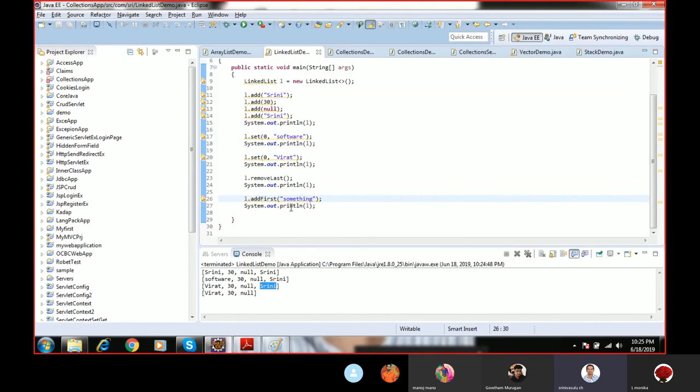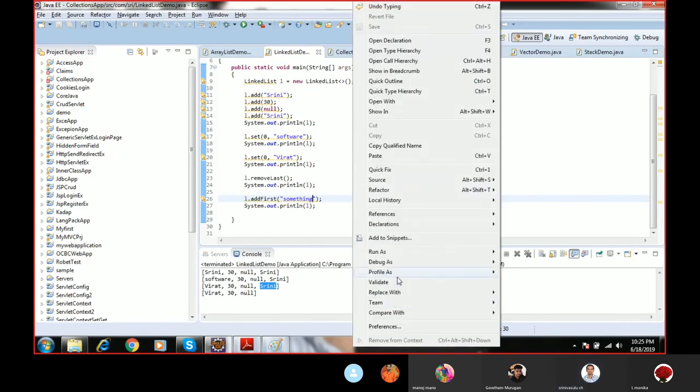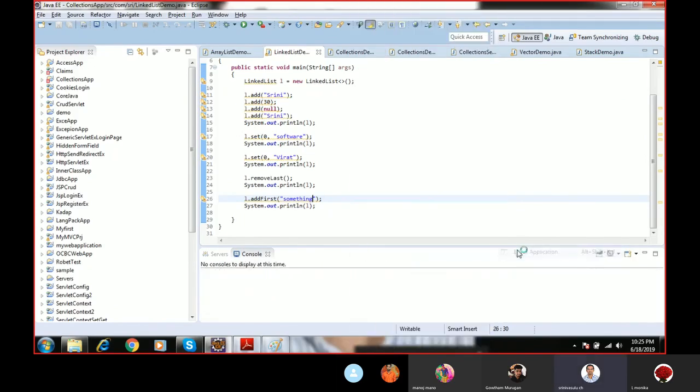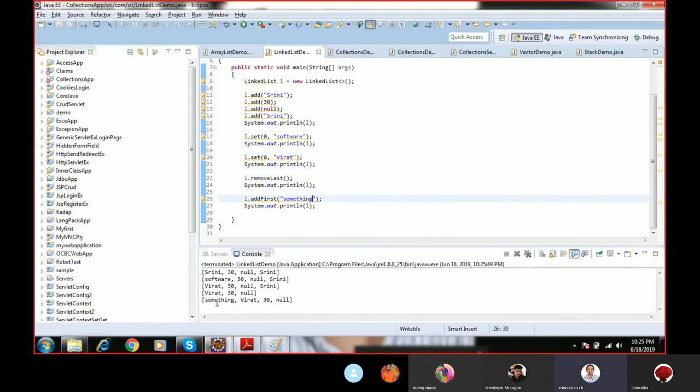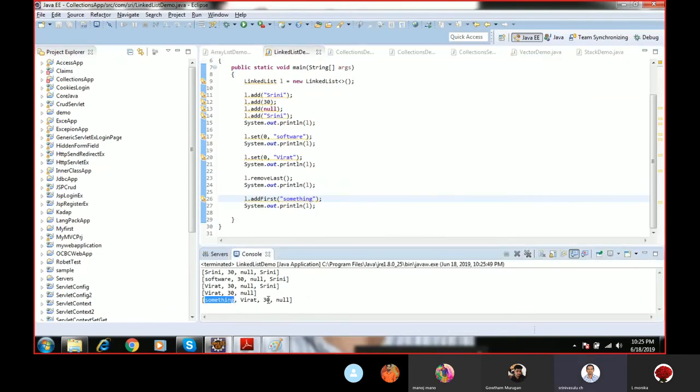So this is add first. Before this Virat, it will add something. See here, something, and then Virat 30 null.